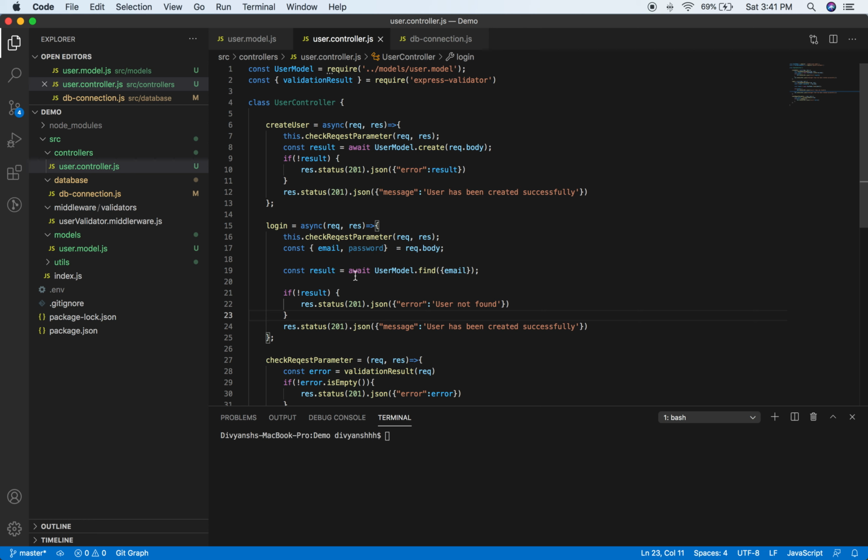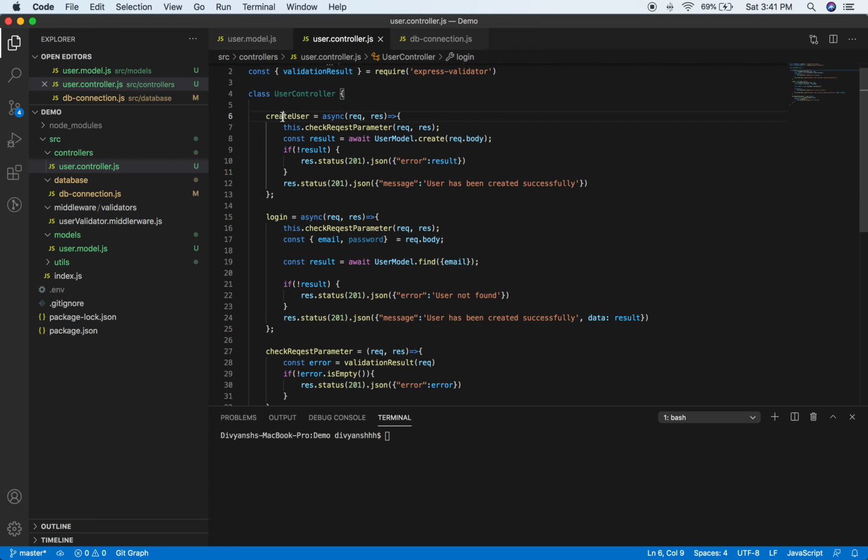Yes, I think then we'll just pass data this one. Okay, I think I've done this create user and login.